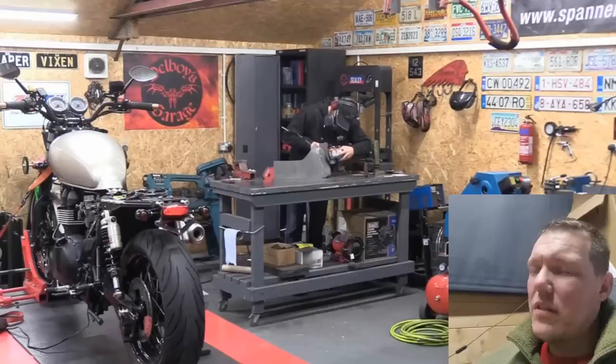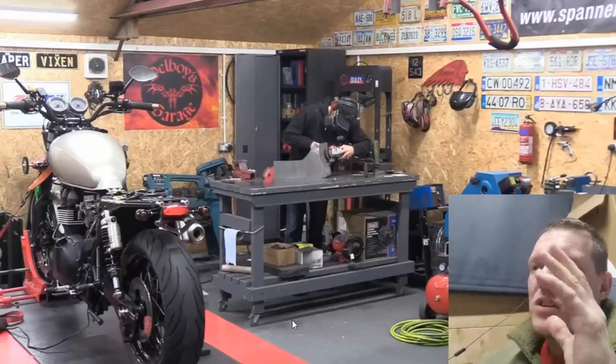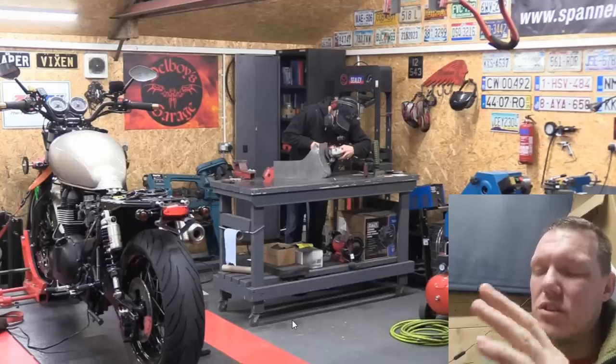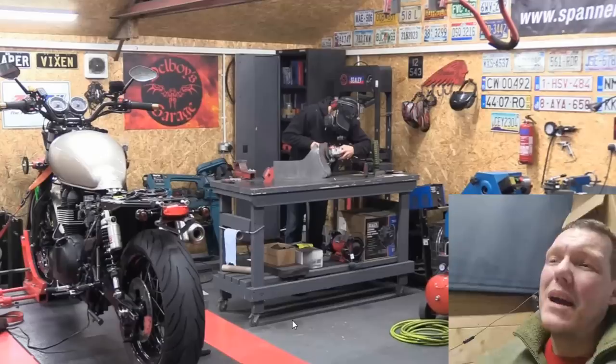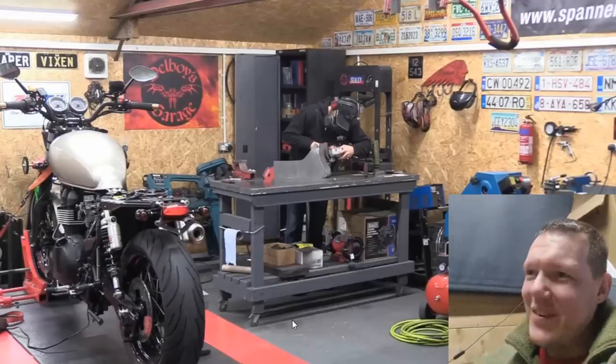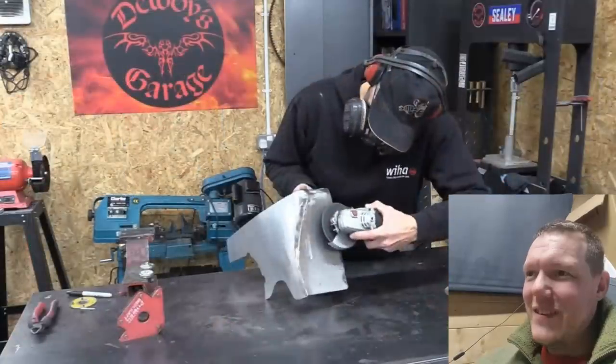Do not touch that thing with a grinder, really, at all. Flat disc on a low setting, maybe 16,000 grit, so it's just taking the discoloration off. You don't take the metal off. I've seen all these sparks, and I'm like, bye bye, 1 mil. Fucking hell. Look at that. That's sick. That's sick.